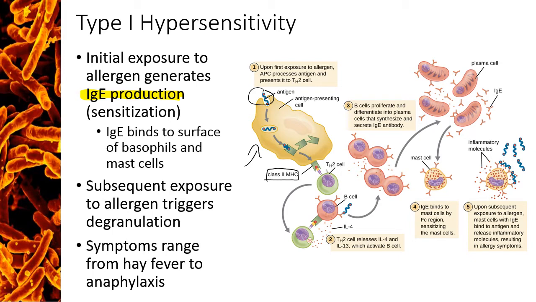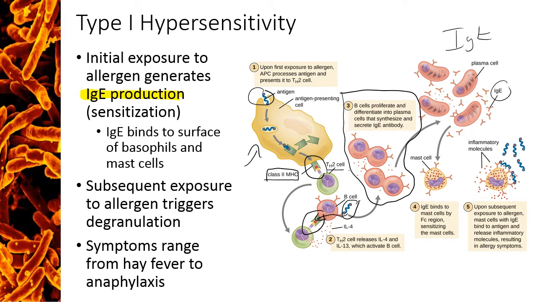Remember, your class 2 is then going to interact with the T cell receptor of a helper T cell. And in this case, that helper T cell is going to differentiate into a Th2 response, which means it will interact with a B cell. And remember, the B cell would have already interacted with the antigen and presented it out on its MHC2. So now we have these B cells going through clonal selection, and they've been activated. But they're not going to produce antibody the way they normally do. Instead, they're producing a whole bunch of IgE.